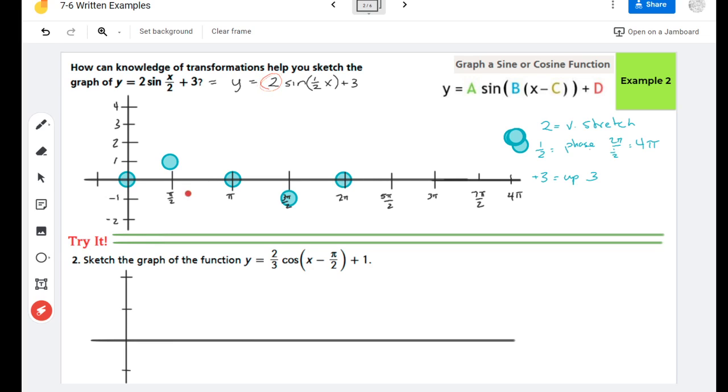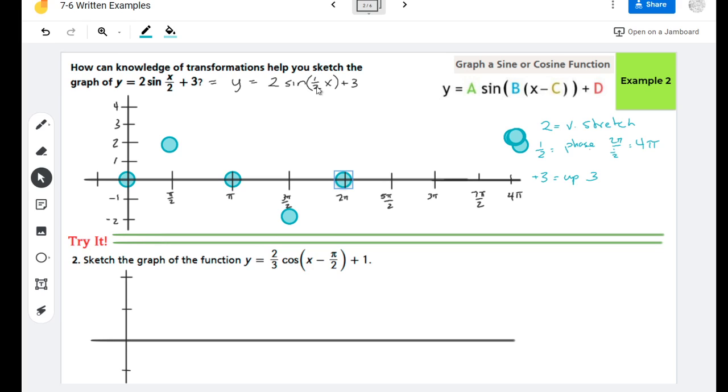So we said that this 2 is increasing our minimum and maximum. It's a vertical stretch. So instead of this going to 1, it's going to go to 2. And instead of this going to -1, it goes down to -2. Okay, so we just stretched our graph out vertically a little bit. The ones that are already on the x-axis, when we talk about a vertical stretch, we're talking about the distance to the x-axis. So if we have points that are already sitting on that x-axis, we don't have to move them. Nice.